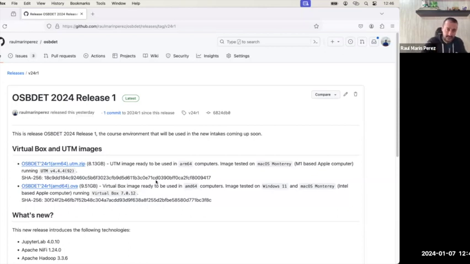So this is the number that you can get by typing a command that I'm going to show you in a moment. You need to download the file, run the command, get the number by running the command I'm going to share in a moment, and compare the number you get with the number you have here in this repo. If you get the same number, nice.